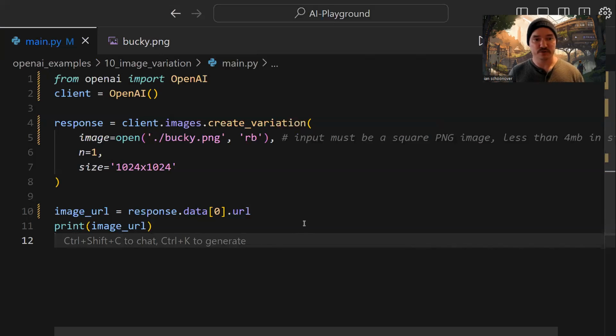And that's it. We're going to traverse down into this response object. It's got a data property that gives us access to a list. We're gonna access the first element inside the list. That's going to be an object with a property called url. And when we access that URL, it's actually going to give us the URL to the CDN or the hosted version of this generated image. Just like before, these images are only available at that URL for a limited time. I think it's like 1 hour. So make sure that you download that image if you like it, or you upload it somewhere else if you want to use it elsewhere on the web. So we assign the result of that to the image_url variable. And then we go ahead and print it to our console.